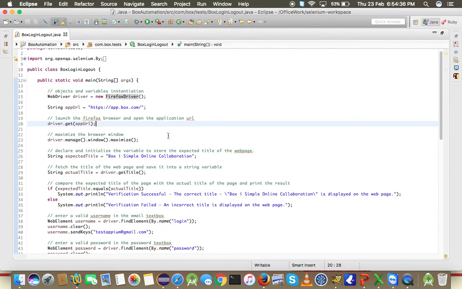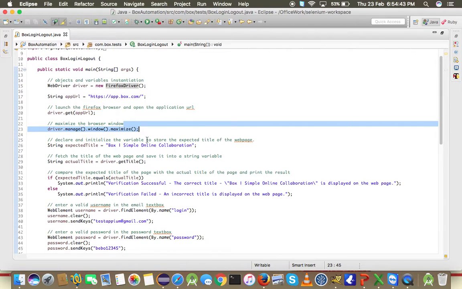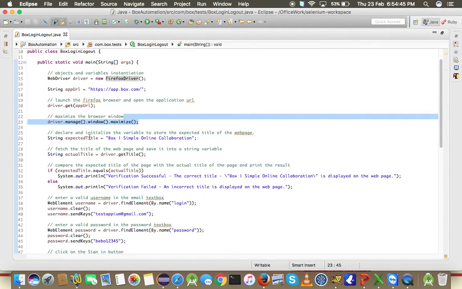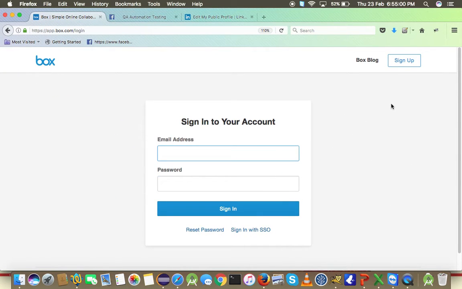This is the command which tells the driver to maximize the window. And here is the first task of ours: I have taken the title of the page. See from where I have taken the title.